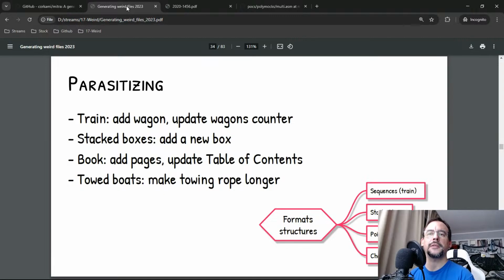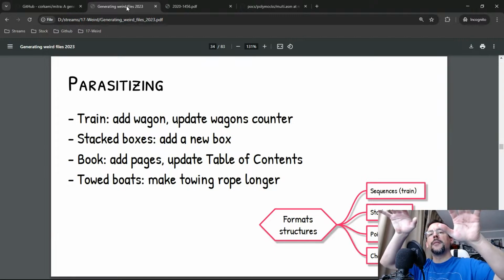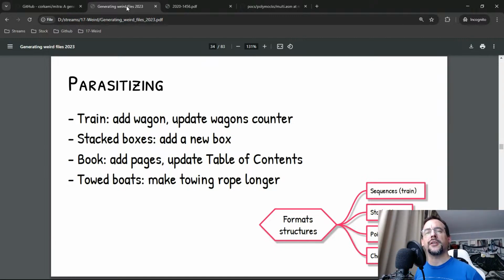If it's a book, so there is a table of content and there are pages, where there is a cross-reference table and there are pointers, then just add the objects and then update the table of content. And sometimes it's instead one object points to the next and so on. Instead of having objects following each other, just create some extra gap and put a parasite, maybe undeclared, between the two towed boats. In this case, the parser will not see that. It's not officially declared in the chain of boats, but it is there. It might still work as a strategy to put some parasite payload inside the file.